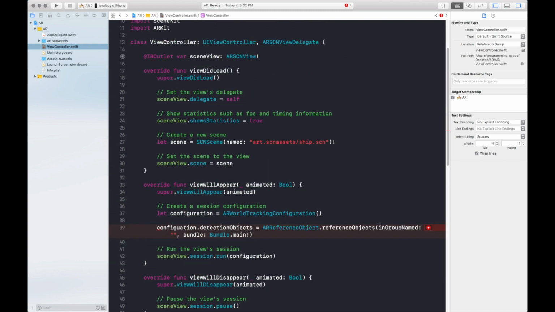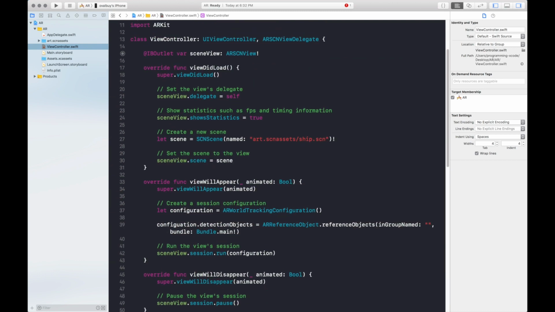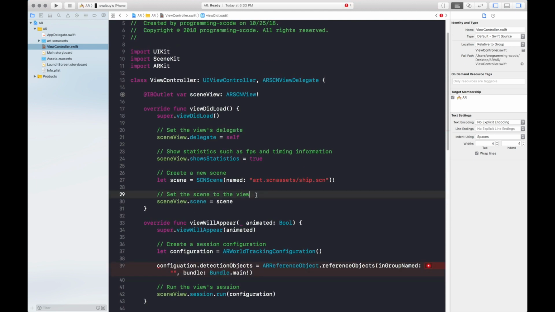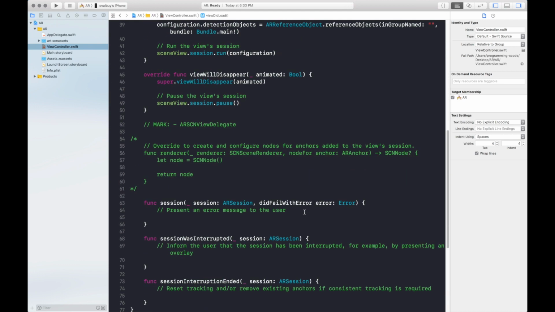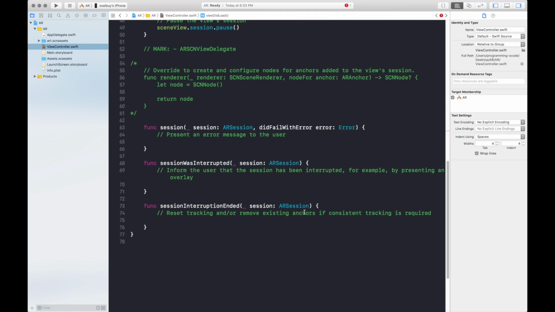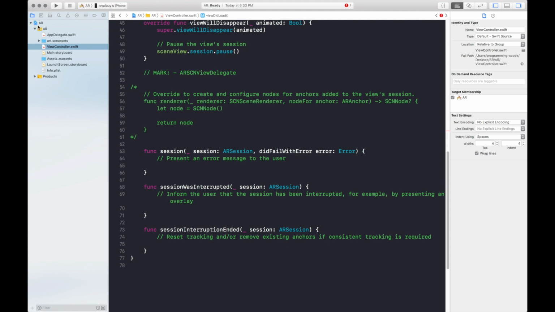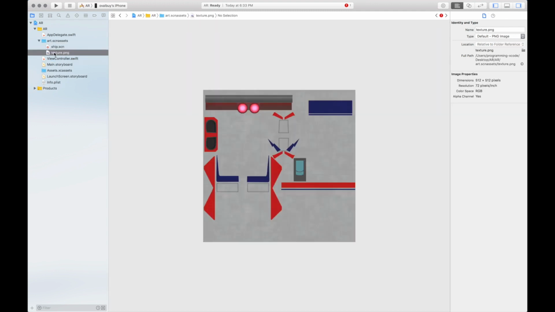Now let's go back up to viewDidLoad, and we have this correctly. Here I'm going to replace that. I spelled it wrong. What else do we have to do in here? Okay, so now let's go back to Assets.xcassets.